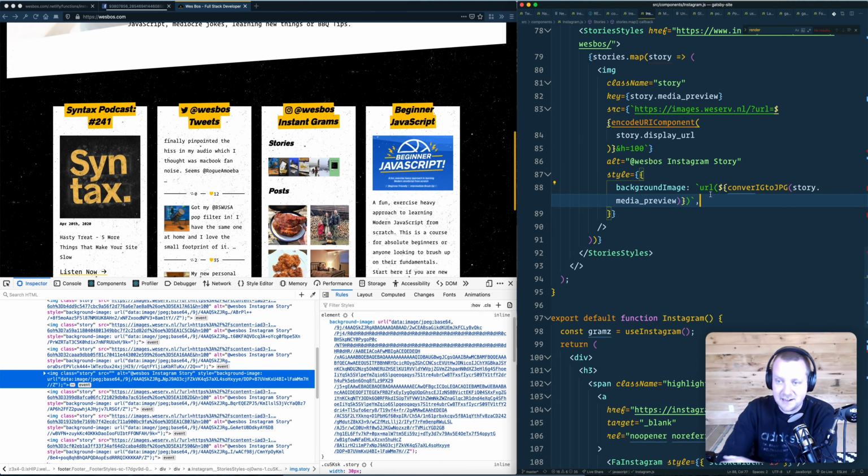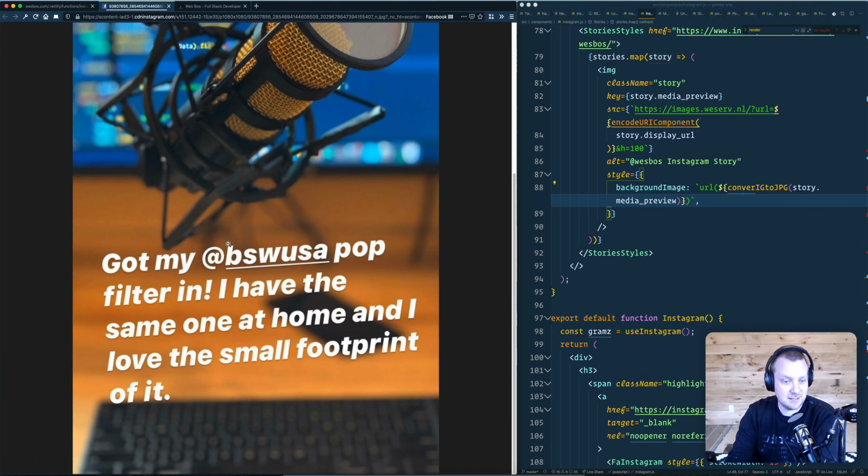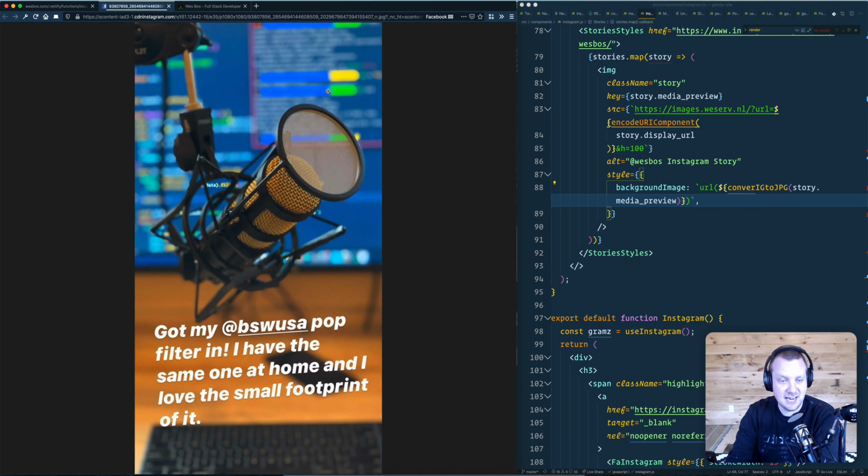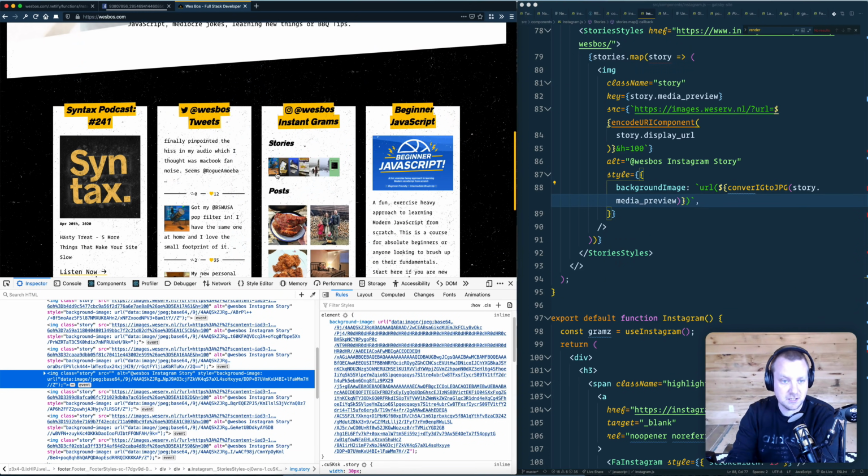Cloudinary does something like that as well. The reason why I did that is, one, I needed these images to be much smaller than they actually are. You saw how big they were. Look at this, it's 1080 pixels wide. That's way too big to put into here. So I use this to resize it to 100 pixels high.